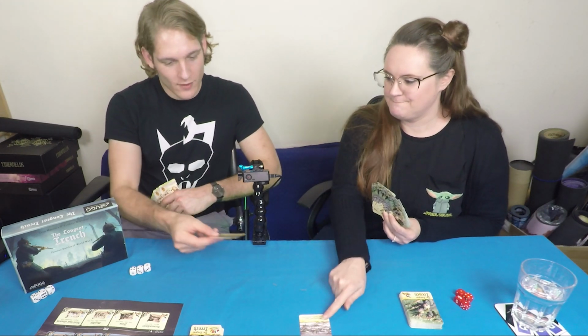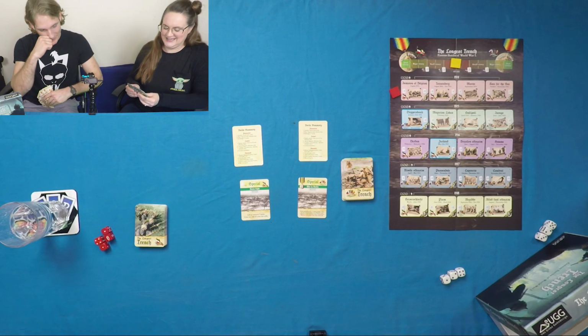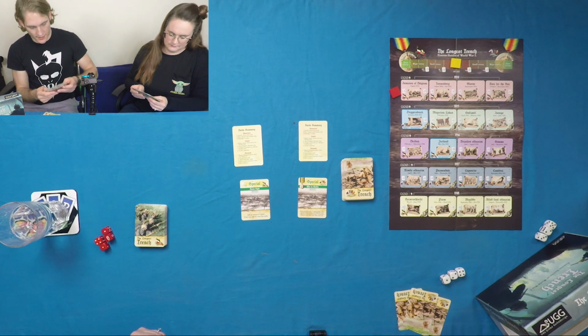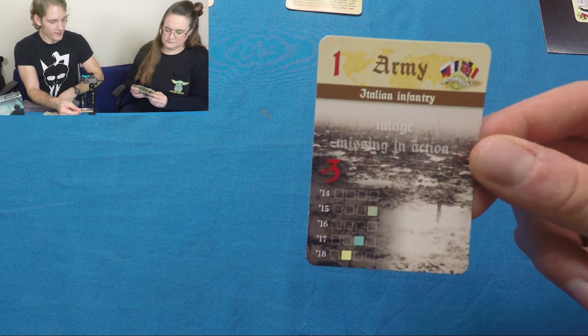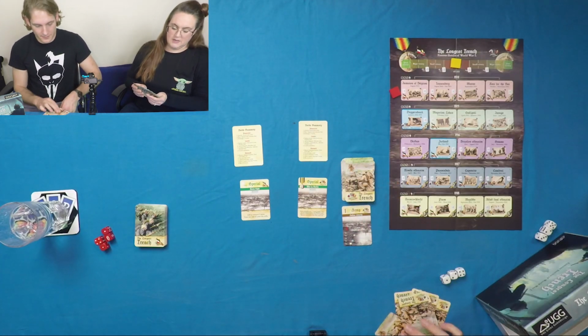I'm going to play War in Serbia. Whoever wins this gets an extra point. Ugh. And now we can ditch up to 3 cards from our hand and draw new cards. Just 1 card, I think, actually. The Italian infantry, it seems they weren't in the battle at this point, because they've got no presence in 1914. So I'll discard them and draw 1 new card to replace them.